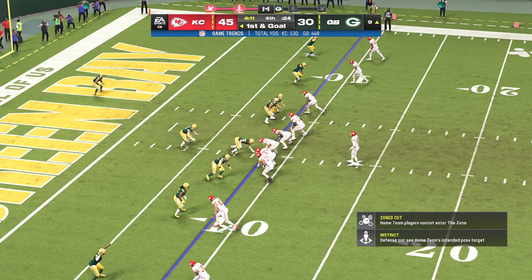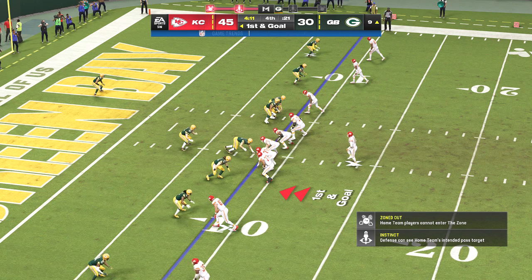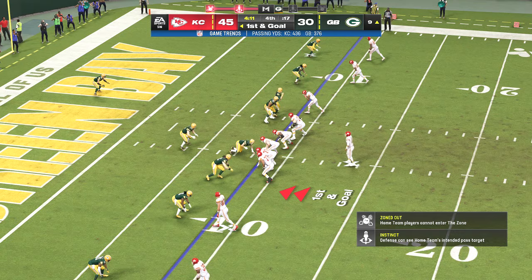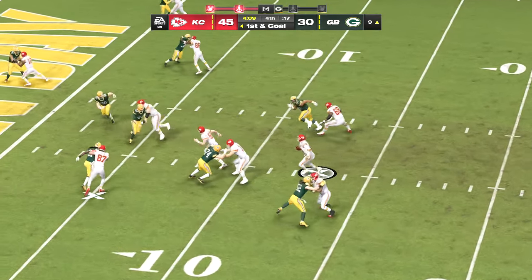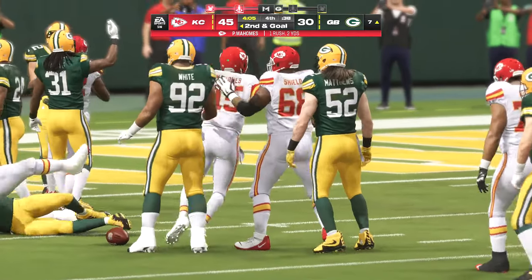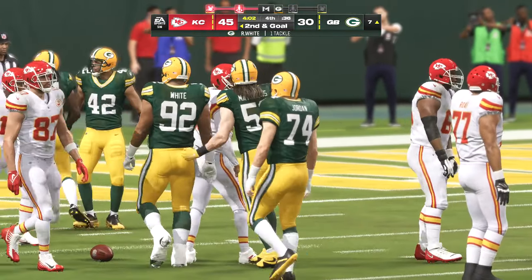So a critical mistake, roughing the passer. Now it's first and goal. And he will maneuver his way down to about the 7. 2 yards the gain on the keeper, and it's second down.